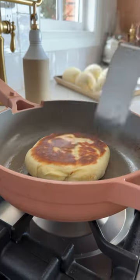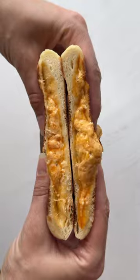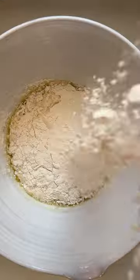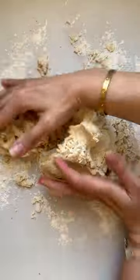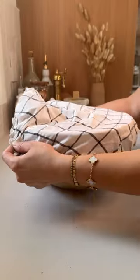If your mom didn't teach you how to make pita growing up, don't worry — I'm your mommy now. Welcome back to your Greek mommy's channel. Today we are making buffalo chicken stuffed pitas. Y'all begged me for this recipe, and since my first four recipes went viral and broke the internet with over 70 million views and 3.5 million likes, I thought I would bring you something even more maximalist.